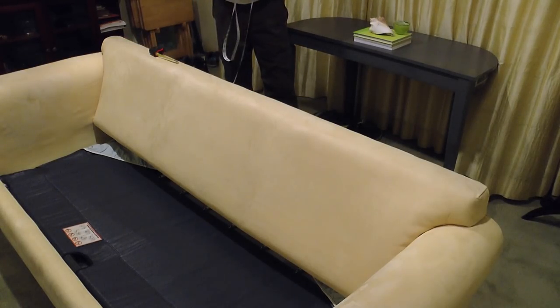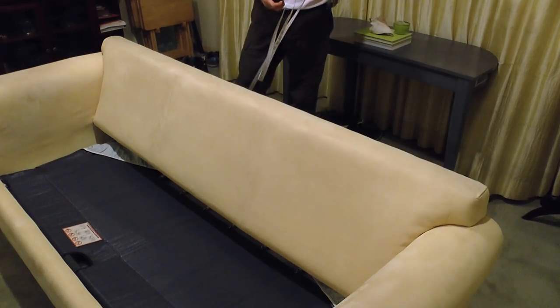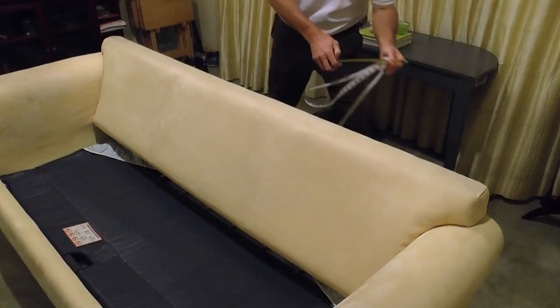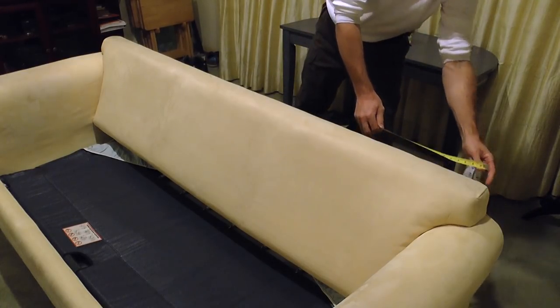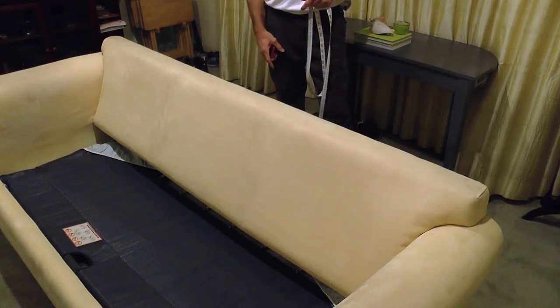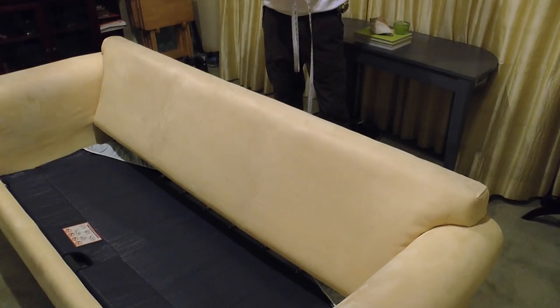39 3/8, looks like it's right there. You can do it as well with a metal tape. It has already a little slit or opening there. So if you hook it on the end, put a pin through there, it'll hold it there for you. So let me do this one, or I have this one complete. We'll do the bottom one, and then we'll start working with the muslin fabric.